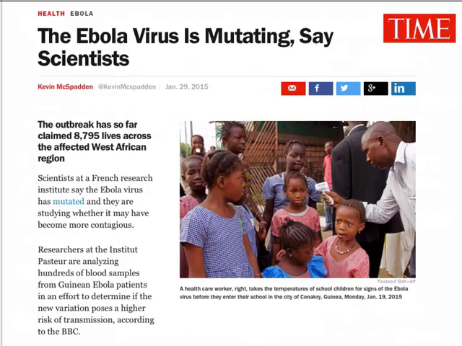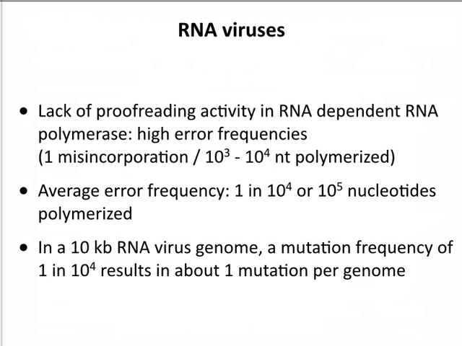Okay. By the way, next week I get to teach a science journalism class here at Columbia. I was invited by the professor to talk about viruses, and you can bet that I'm going to mention this as well as many of the other things that I complain about. Okay. So as you know, RNA viruses, I'll be nice though, okay?